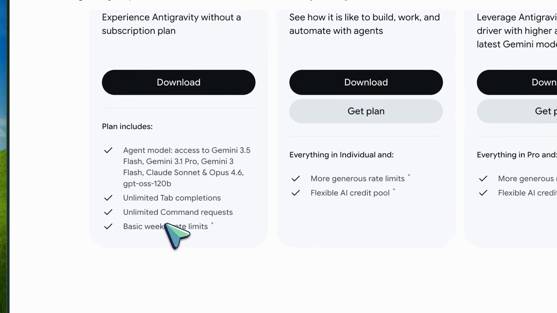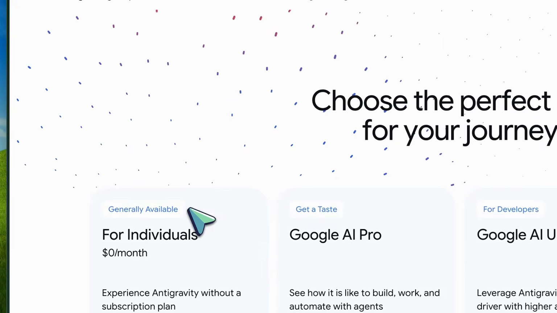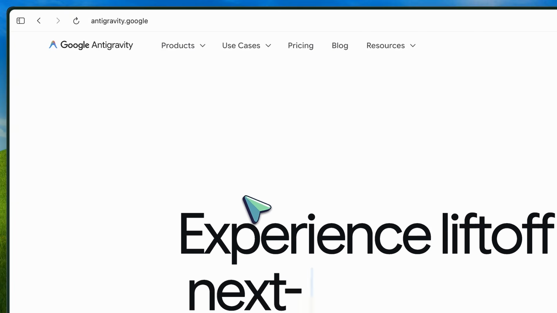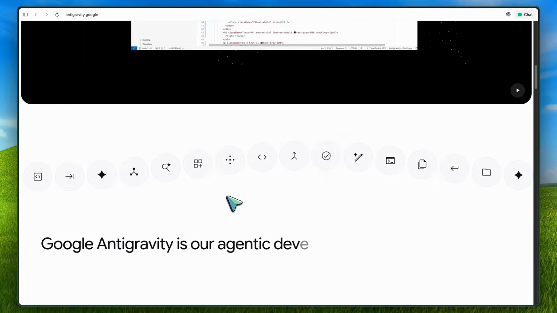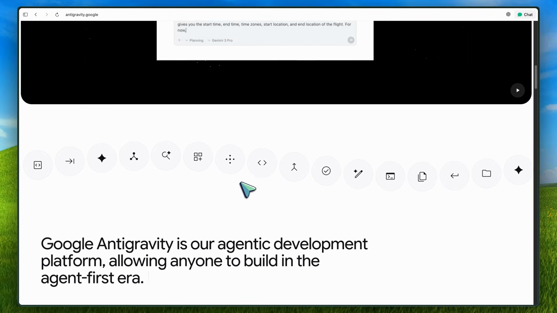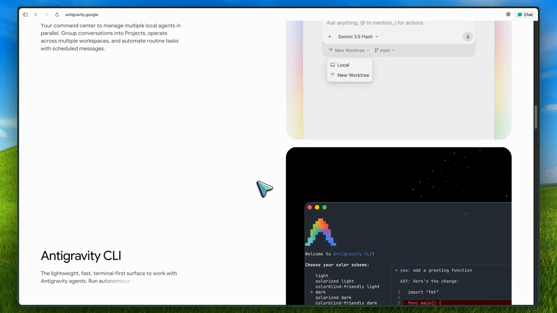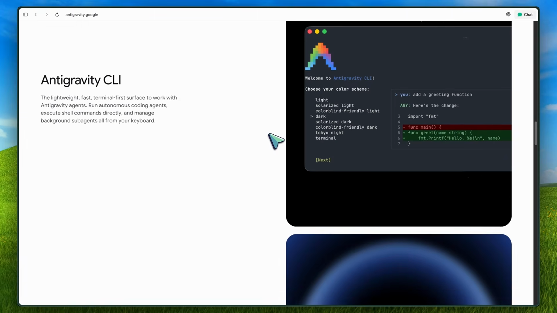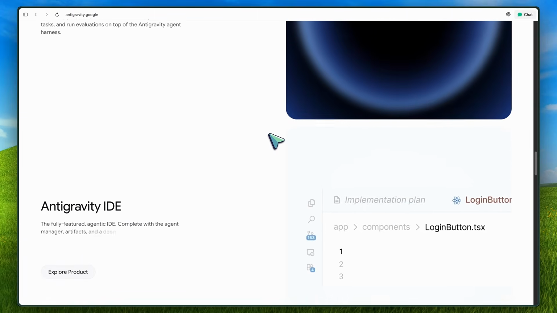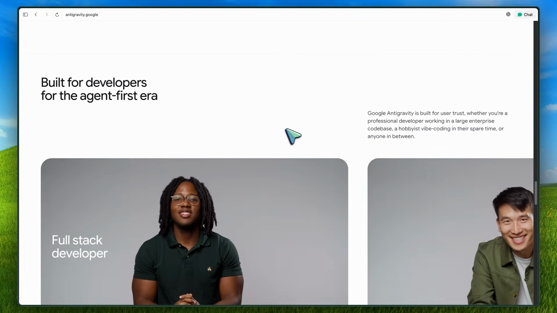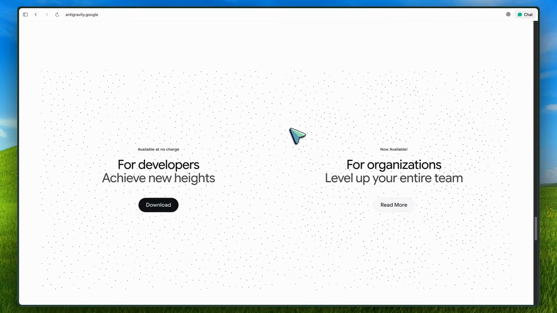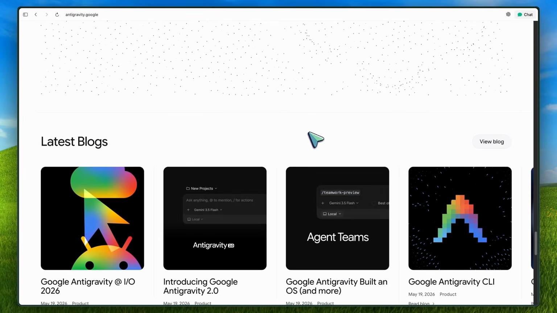Now that's amazing, but there's one big problem. All of this is locked inside the Antigravity IDE, and if you ask me, the harness matters just as much as the model these days. You might want to use Opus 4.6 inside Claude Code, or Gemini 3.1 Pro inside OpenCode, or Cline, or RooCode, or even in your own apps through an API. But Google obviously doesn't give you an API for these models. The Gemini API costs money, and the Claude API is literally one of the most expensive ones out there.